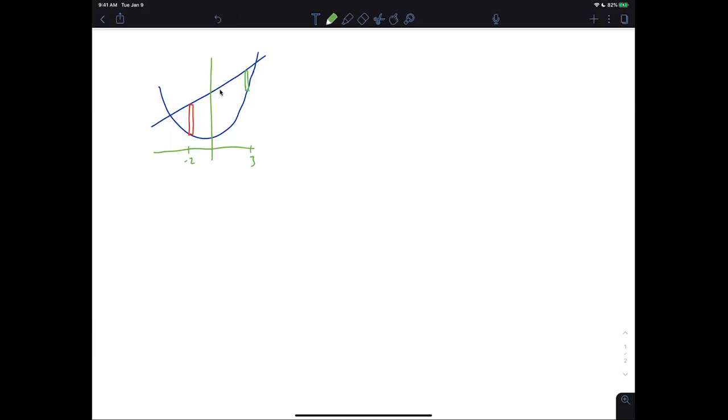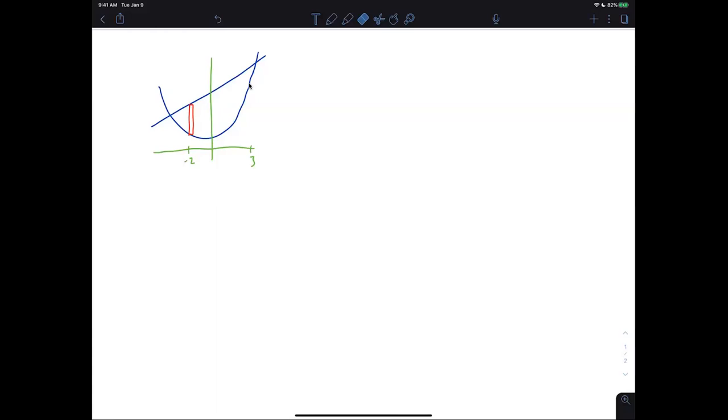Does that make sense to everybody? Meaning the top of the rectangle is on the line, no matter where I draw it in the region, and the bottom of the rectangle is on the parabola, no matter where I draw it in the region. So I could draw that red one, or I could draw that green one, and we would all get the same stuff, just as long as we specify the correct x value. Does that make sense to everybody? Everybody clear? Okay.